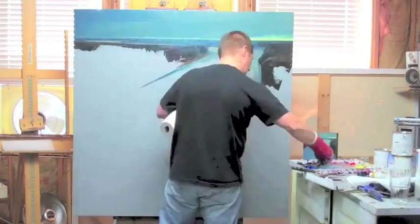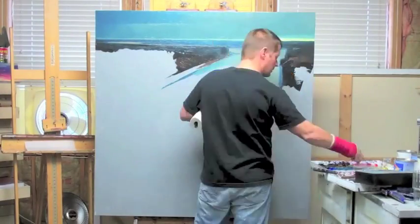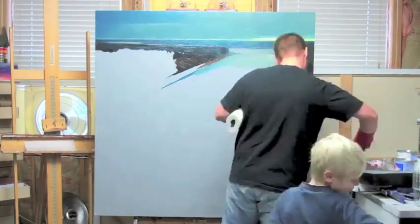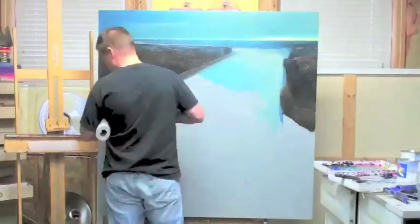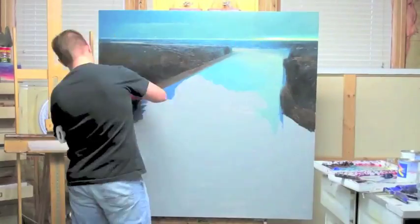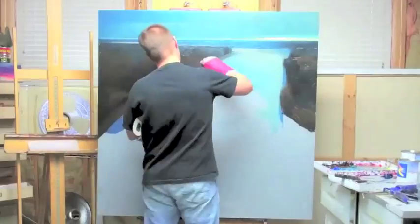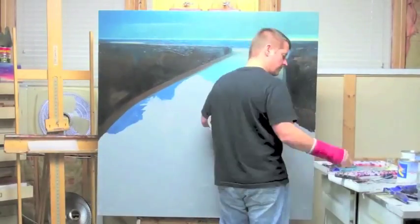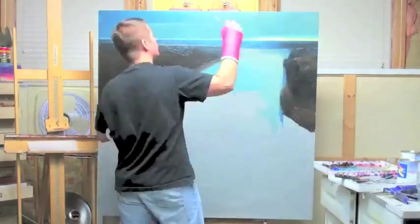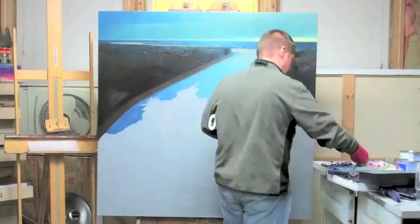The other thing you'll notice is a cast on my right hand. That's nothing I use to paint with — I got that mountain biking in Colorado a couple weeks prior to this painting. I did try painting with my left hand, but that was just too slow and the whole process of relearning was too much. So I stuck it out with the cast on the right hand — it wasn't too bad, just a little uncomfortable after a couple hours.